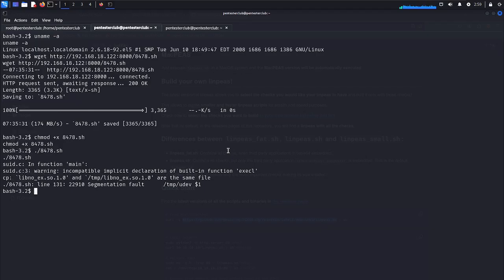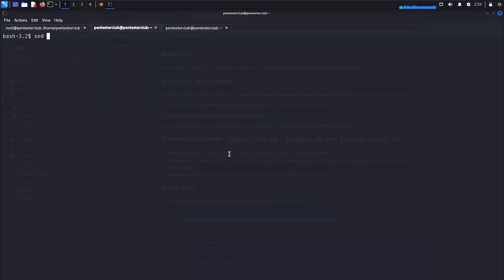Now I have got a segmentation fault, with /tmp, /bin/bash and exec, and it has a function main. So how do we try to execute this one? Let me type clear. I just put here sed -i -e.